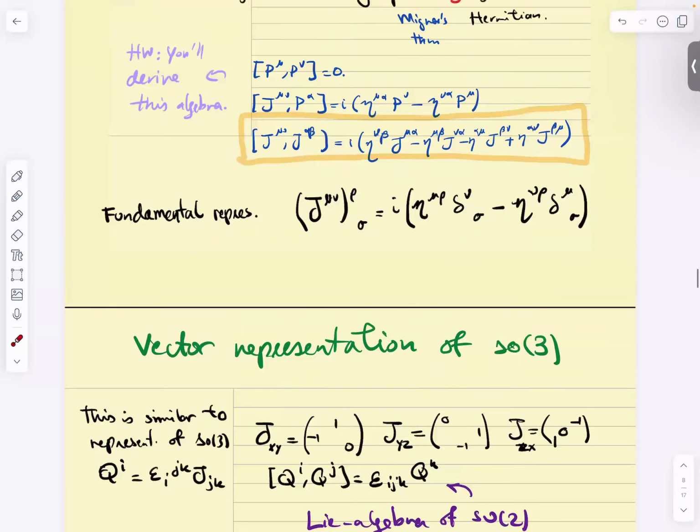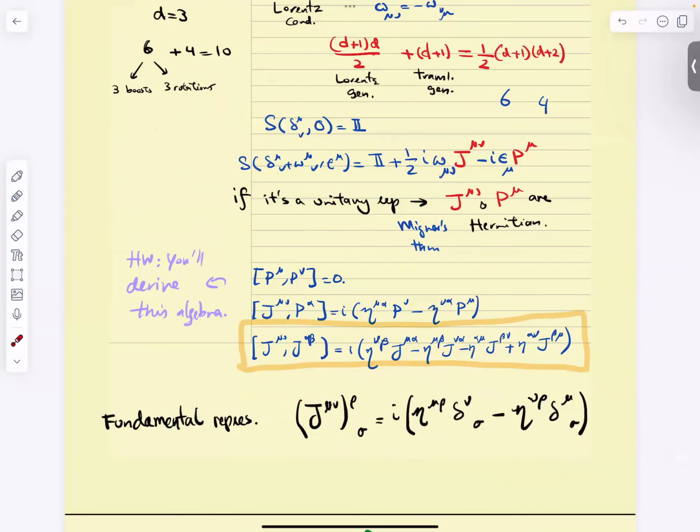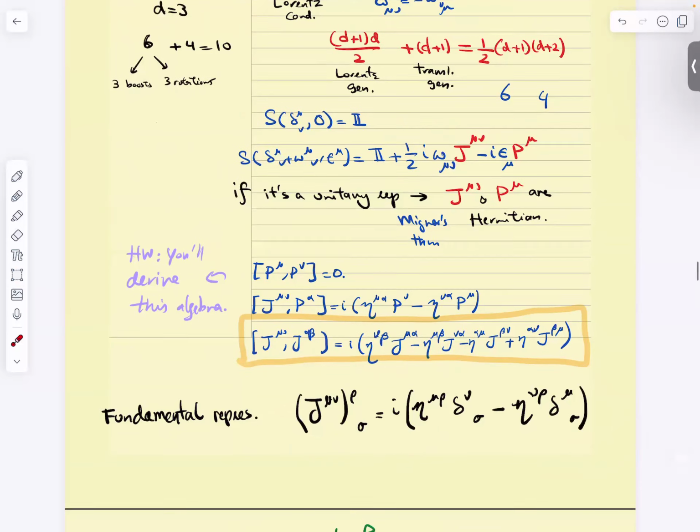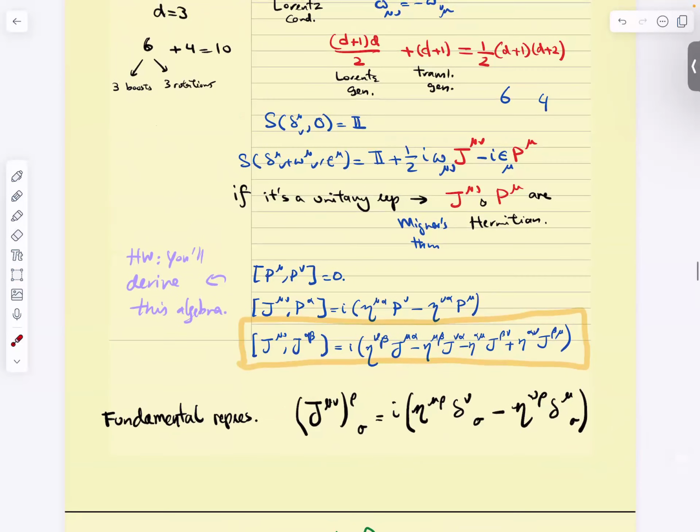All right. So now this should not look as magical. The vector representation for this: if you exponentiate this, you get the action of the Lorentz group on vectors. But how can you get that fundamental representation without any other knowledge? You're asking how I came up with this? We're going to derive that by the end of the lecture, hopefully. But I just gave it to you.